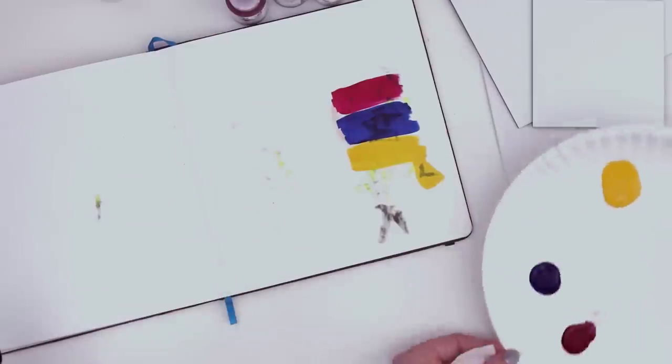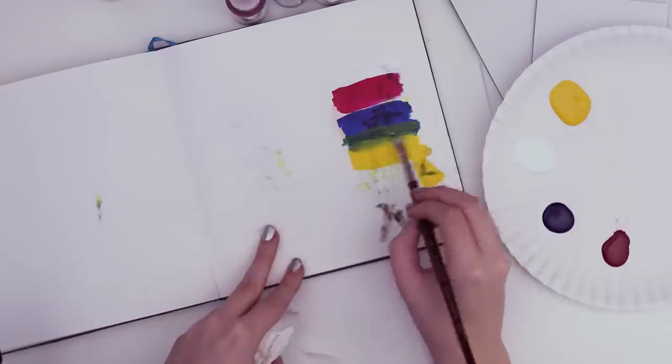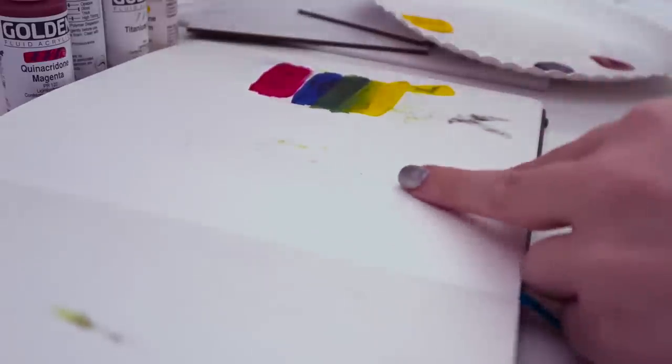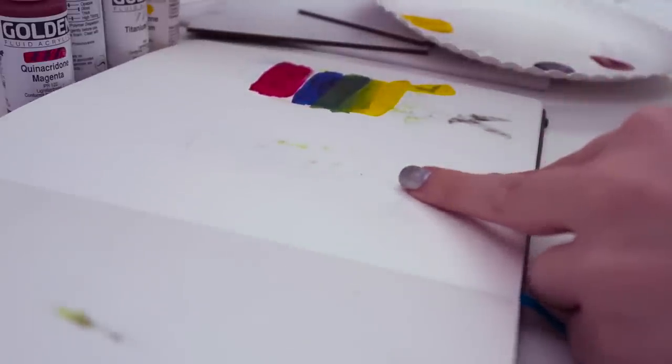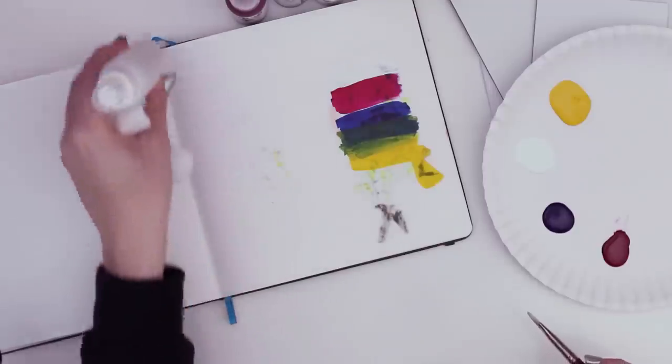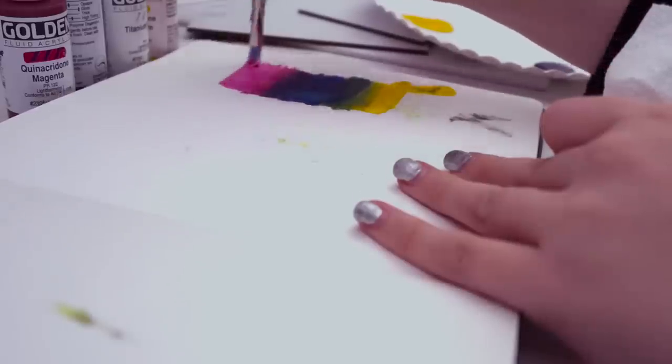I'm gonna go ahead and try and blend these together. Get a smooth gradient before they dry. I do feel like they're already drying. If they are thinner paint, then they will probably dry faster, which is probably why they suggested we use a spray bottle. Blend that out into the white.